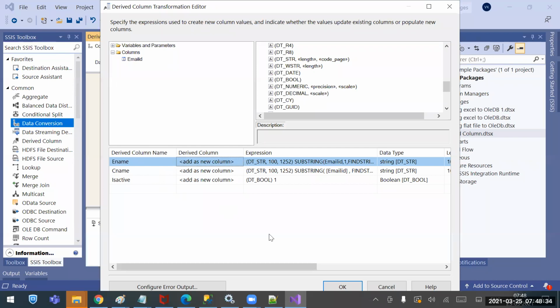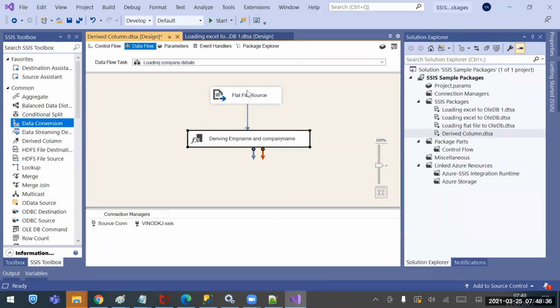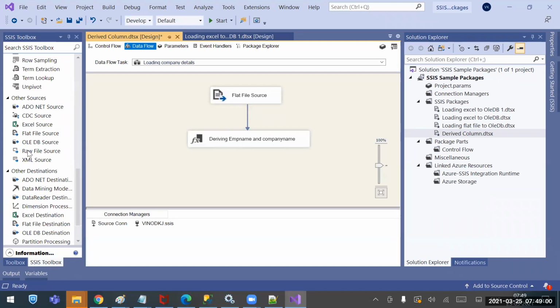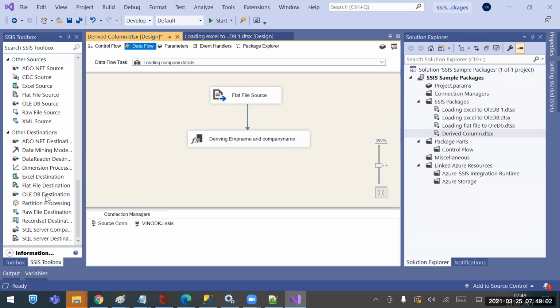So we'll add it as new columns and derive something, and finally we'll map it to the original. Now you can see from the flat file I'm getting 1 column, and from the derived column I'm getting totally 3 columns. So overall how many? 4 columns. So it will mix both, and finally for my destination purpose, it will be giving us totally 4 columns, guys. Okay, let me take the OLE DB destination here. I think everyone is following. If I'm going fast, let me know.